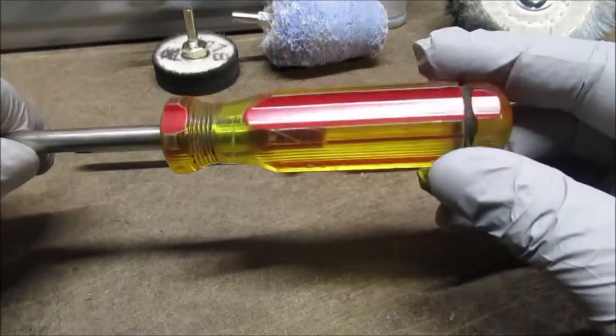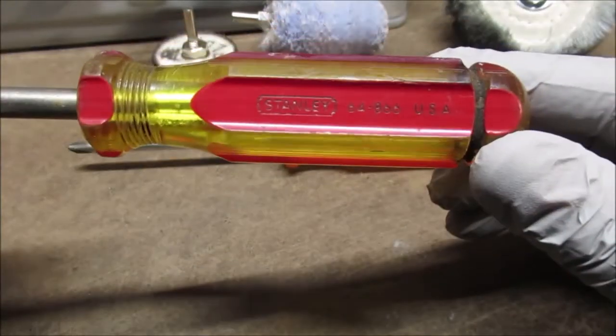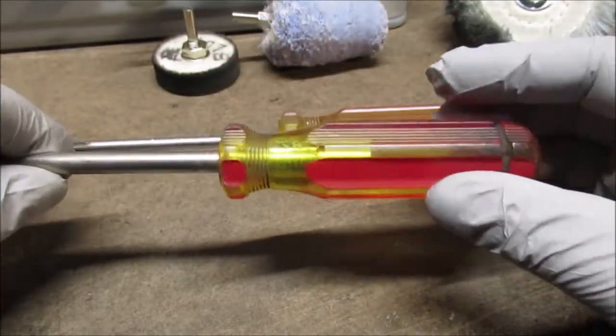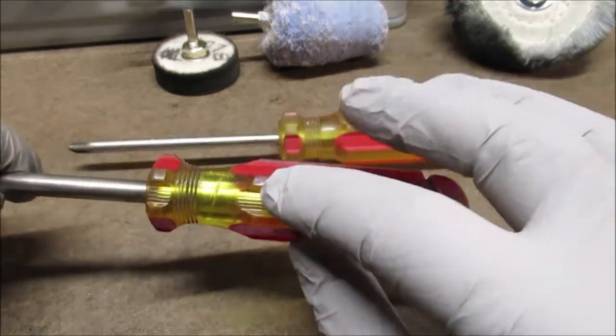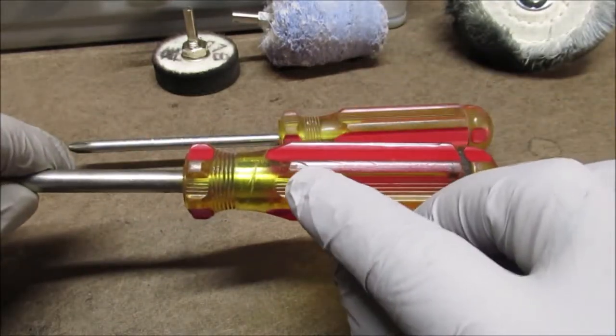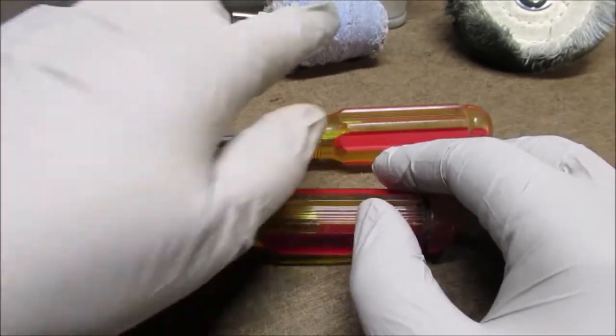But this is a Stanley. I'll take a picture of the number of it. Okay. It's got some grease caked in there. It's got some gouges. We're going to take this to the belt sander with real fine grit and sand that off. And then we're going to carefully polish it using different wheels.